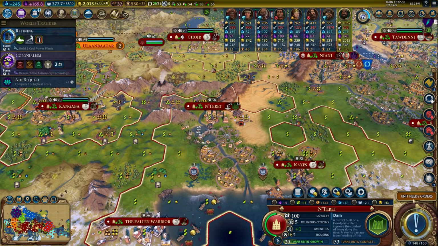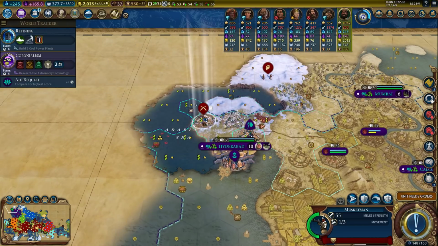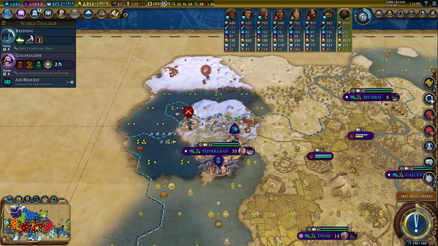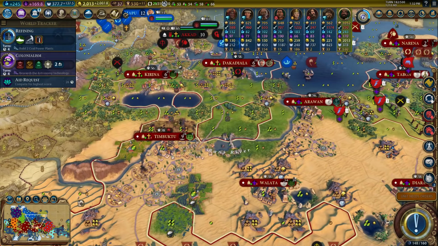That'll protect us from flooding. Anything up here? So far, not a thing. Not a soul in sight.